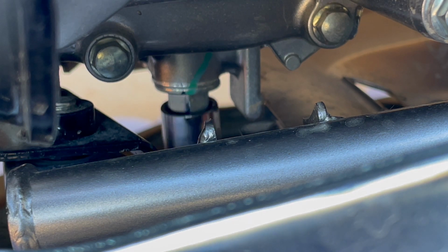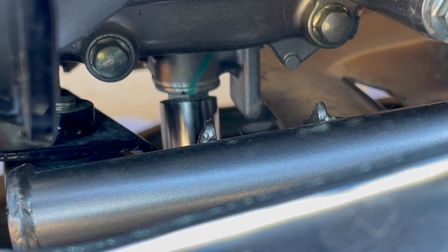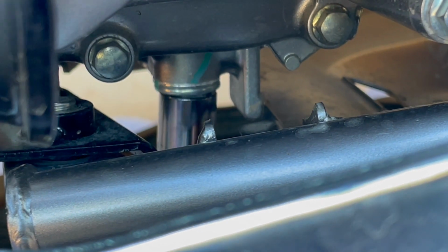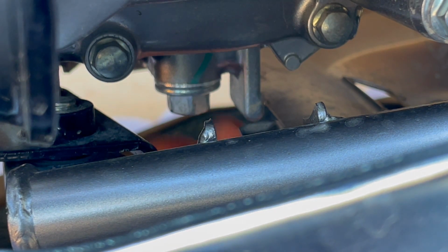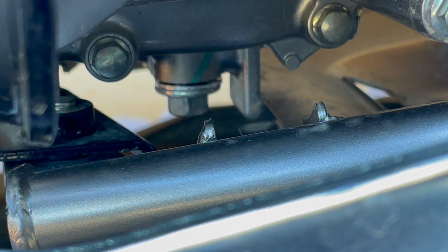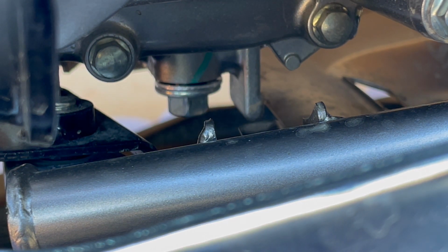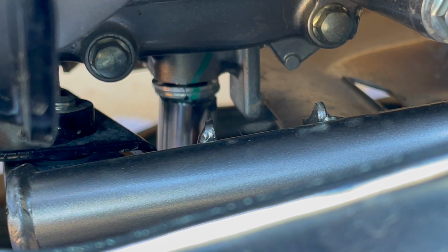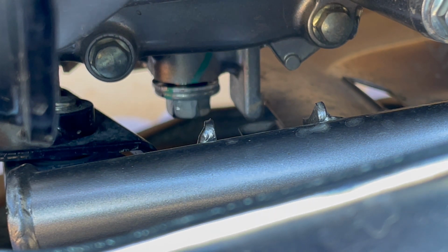All right, so this should be pretty straightforward here. Get this set on here. And there we go. Loosen that up. Still a little tight. These are really pretty easy to get to. At least they're pretty good clearance. But the first couple of turns are a little tight.